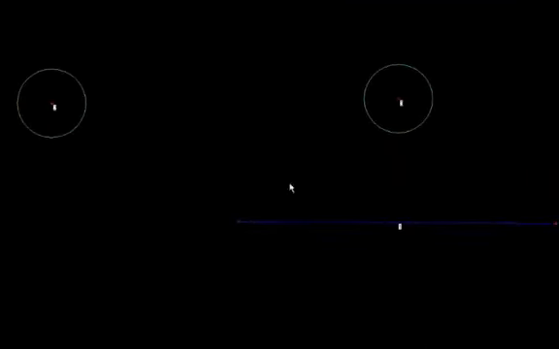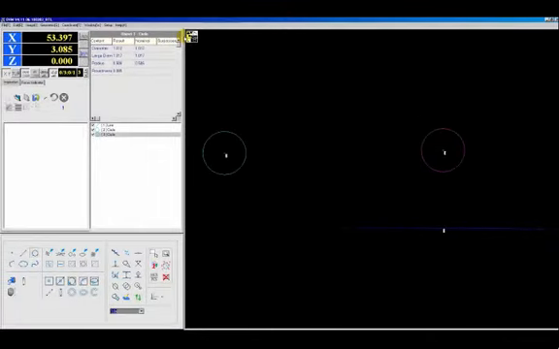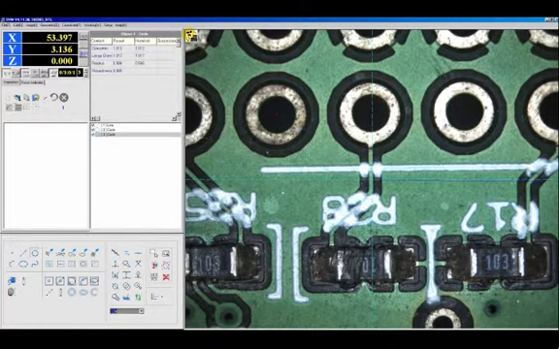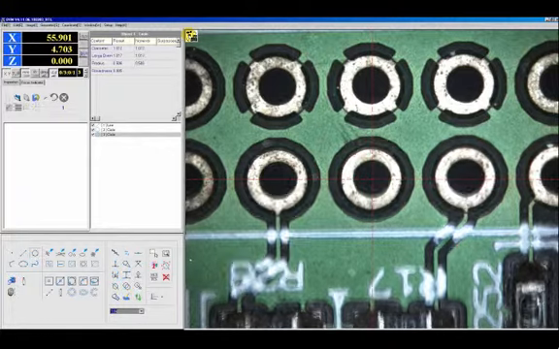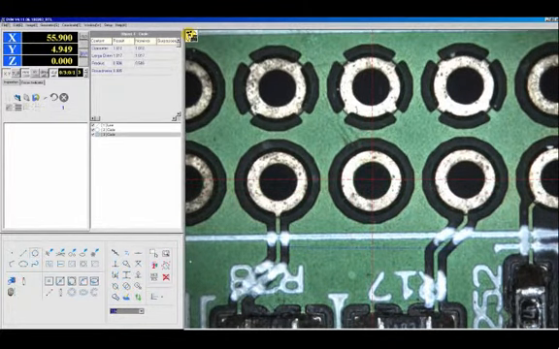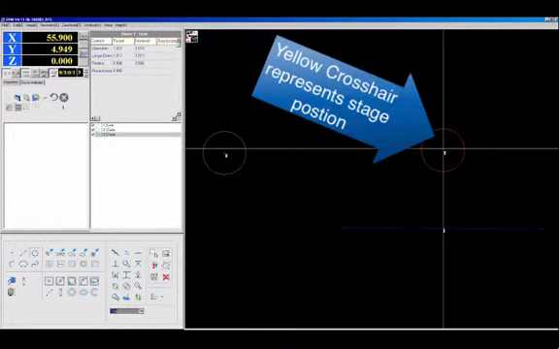If I click here, you'll see line number 1, circle 2 that I took, and circle 3. As I move the mouse over the geometric measurement, it is highlighted, so we know that we're in that particular area. Now, again, if I go to the live video window and move the crosshair to the center of circle 3, we can toggle, and you'll notice that the yellow crosshair is in the center of circle 3.